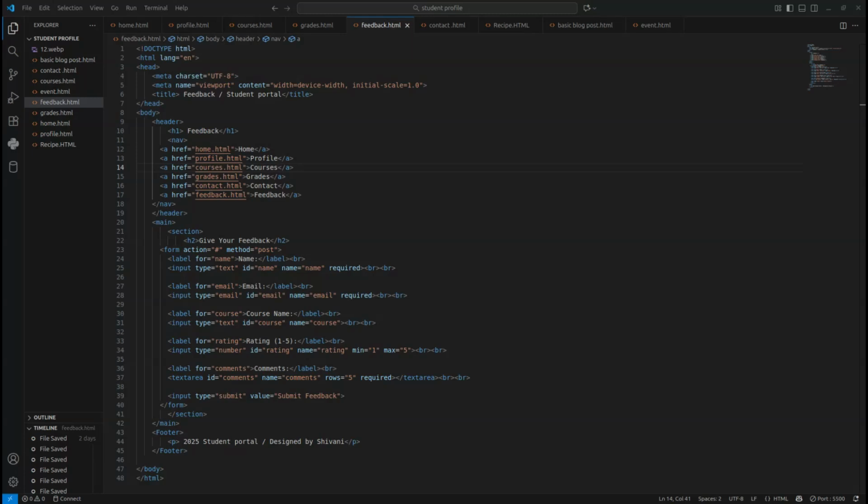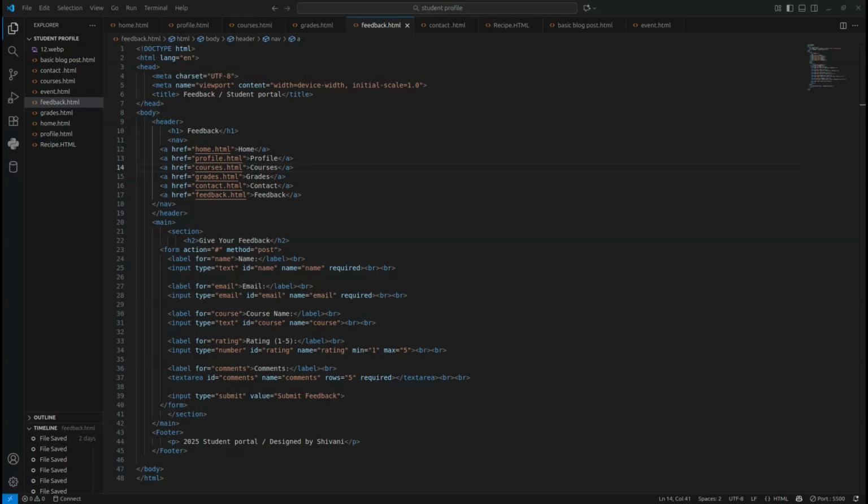And then you can see I used form action. Form action is used to create a form for user input. We can fetch data from a user. Then you can see I used a label. Label basically describes an input field, and you can see I used input. Input creates an input field like text, email, and password, whatever we want to create here. Then I used textarea and id, and textarea basically allows multiple-line text input.